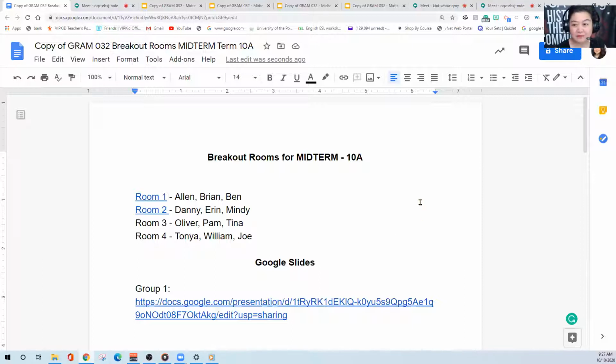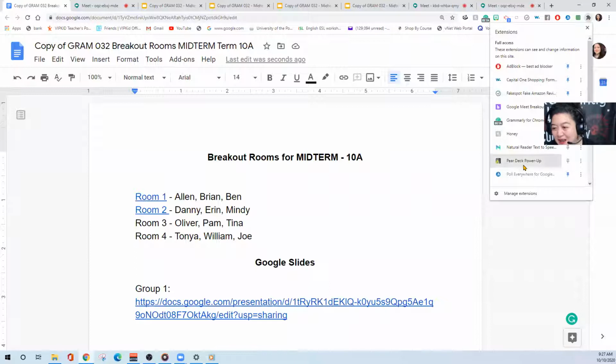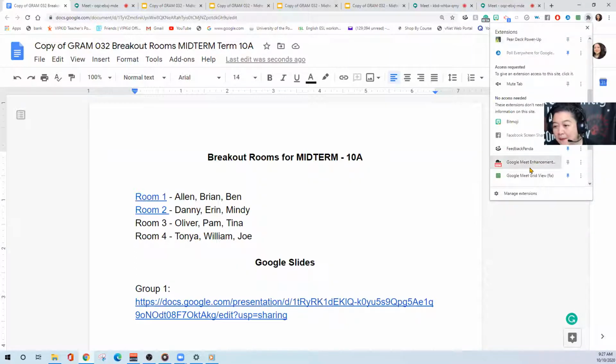There are these add-ons that help you to see all of the rooms in multiple ways or in one view. And so there are all of these different add-ons that I've discovered to use. One of them, for example, is the mute tab.